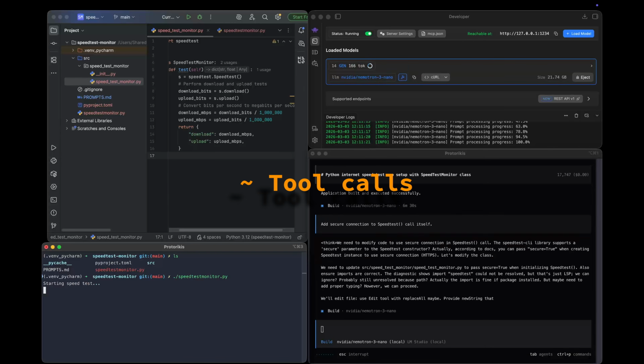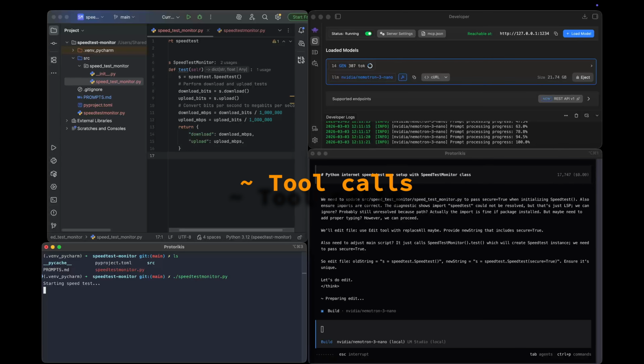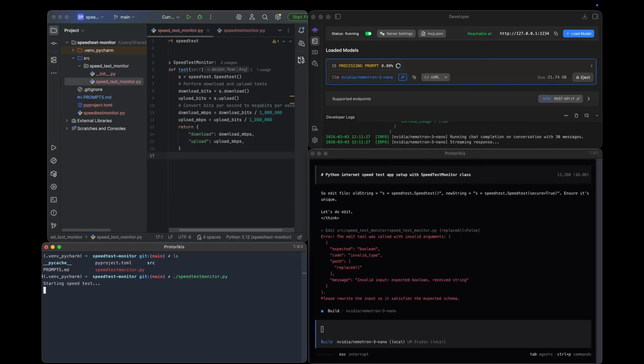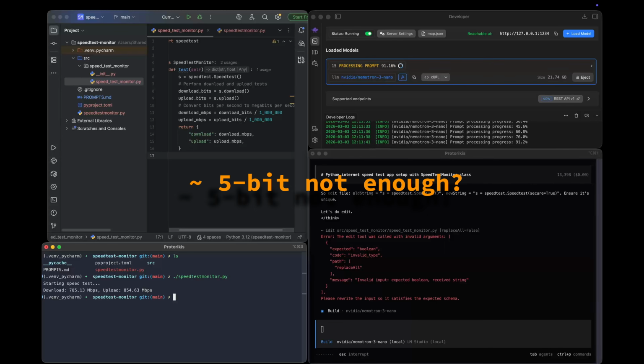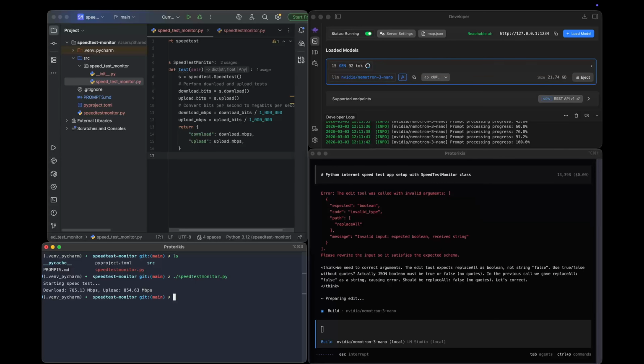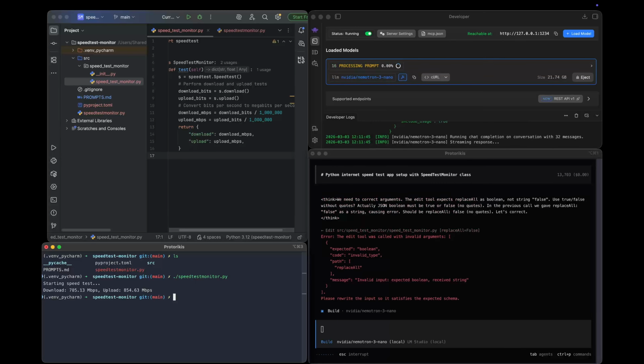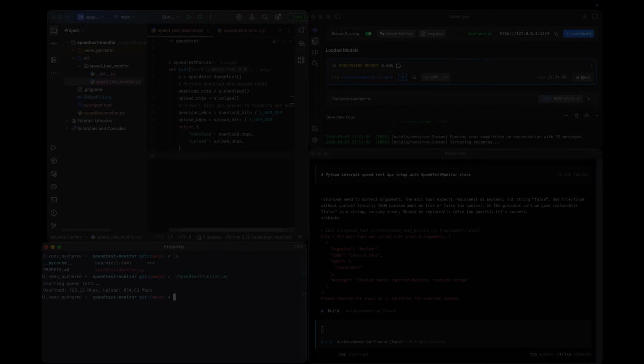The model started failing to execute the edit tool in OpenCode correctly. It added quotes around the boolean field's value, which broke the tool call. In other words, the LLM forgot the details of the tool's JSON schema, which is indicative of an ongoing larger thinking deficiency. Given that I was running a nice 5-bit quantization, which should provide enough precision for such a task, I was surprised to see this.